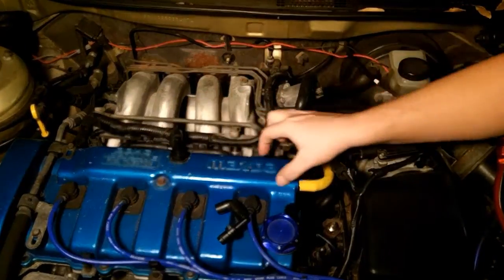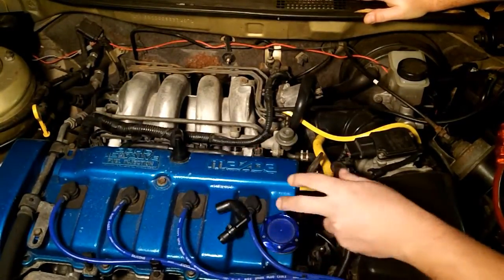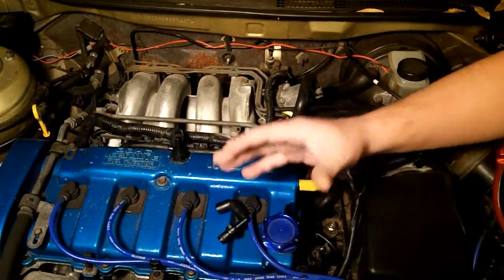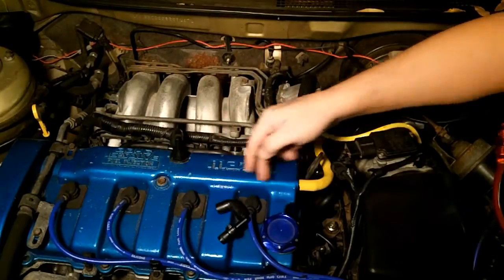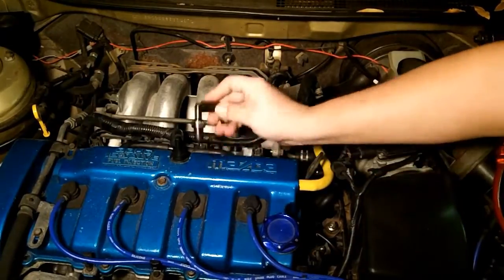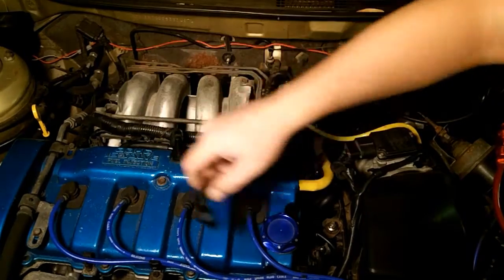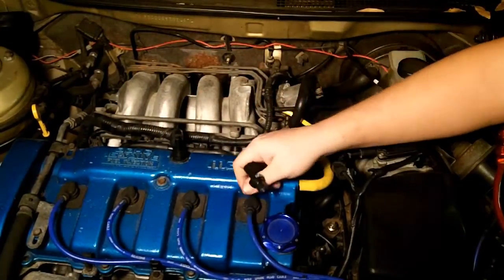This hose goes into baffles — this whole section right here is an air baffle. The gas is inside the head where your camshafts ride. In this case I have dual overhead cam with two camshafts. The camshafts churn up the oil, and there are oil squirters involved with some systems. All of the oil mist gets accumulated and then dumped back out here. The PCV valve requires oil mist to keep the valve lubricated. If there's too much oil in the mist, that can gunk it up; if there's not enough, you might have a valve cover leak. That's why you need a good valve cover seal for your PCV system to work as intended.